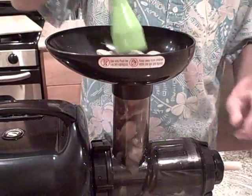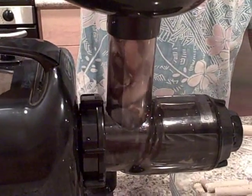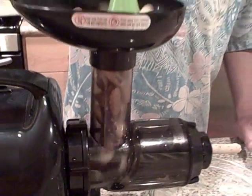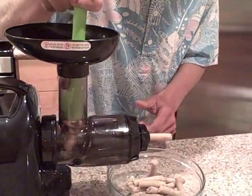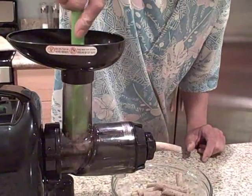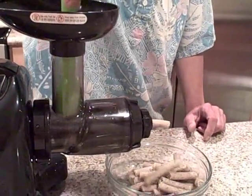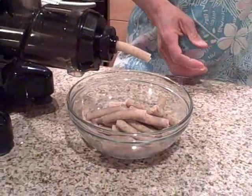Let's go ahead and help it out a little bit and see if we push them in, if it's going to work a little bit better or not. Alright, yeah, look how fast it's coming out now. It's just really stuck together. Alright, that's all the Brazil nuts. So that's about a half pound of Brazil nuts.